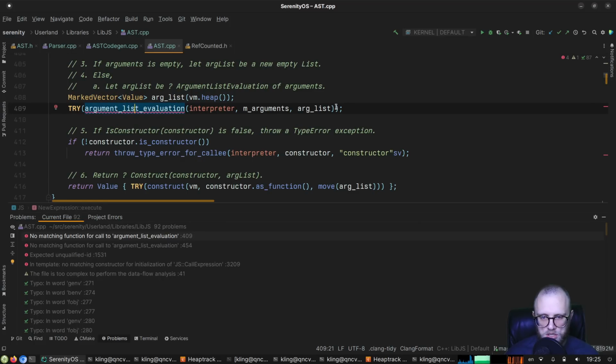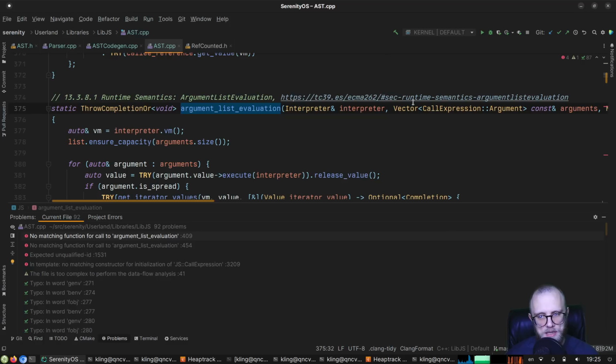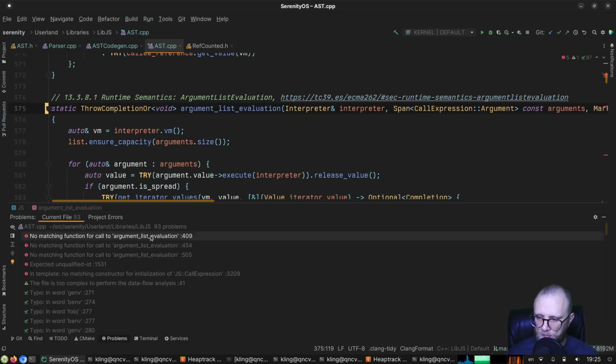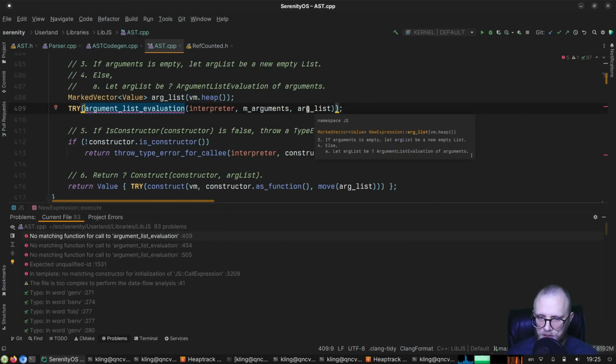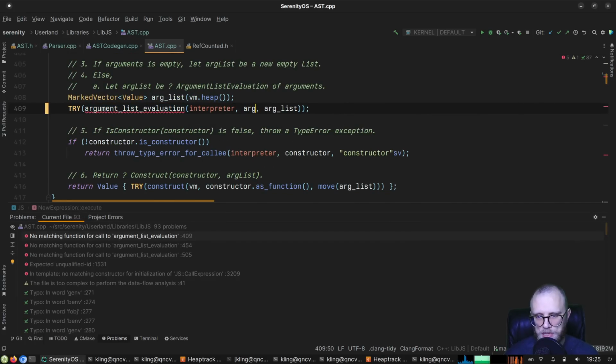Argument list evaluation wants m arguments, but it expects a vector. Let's make it expect a span. What's the worst that could happen? You don't like that, but what if I pass you the argument span?